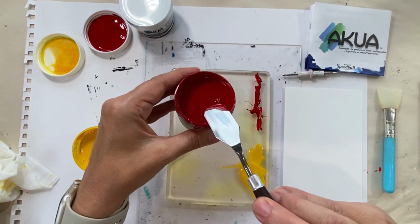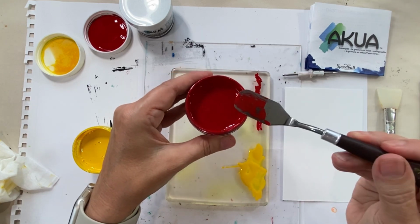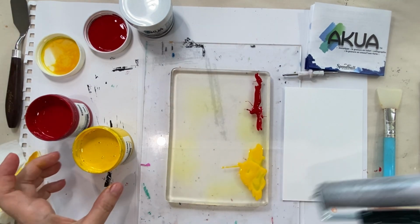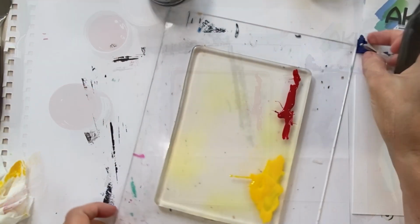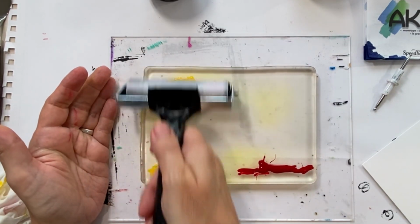I didn't need as much of that yellow as I put on there because the paper can only absorb so much. There's no point having it thick because it won't absorb it all. And you just use your regular brayers. I don't have to close these right away, but I'm going to because I'm pretty much done with these for now. And I'm going to just rotate this and we're going to make an ombre.